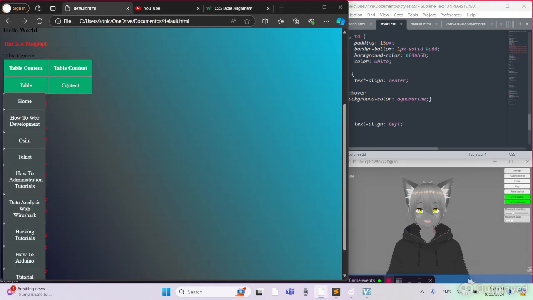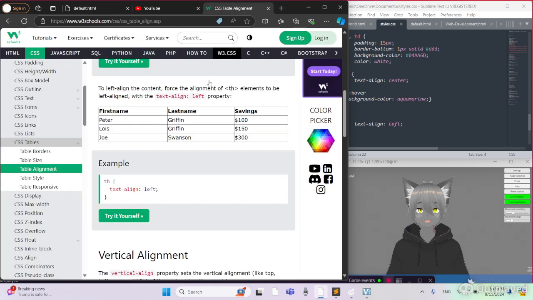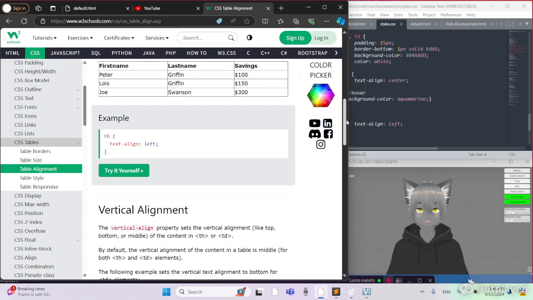Not seeing it. I'm seeing the center aligned, but this might just be big enough to fill that cell to where I can't really see it being text aligned left on this side. So let's keep going and expanding it to where I can see the change here.